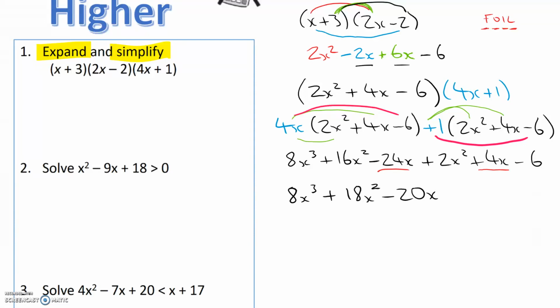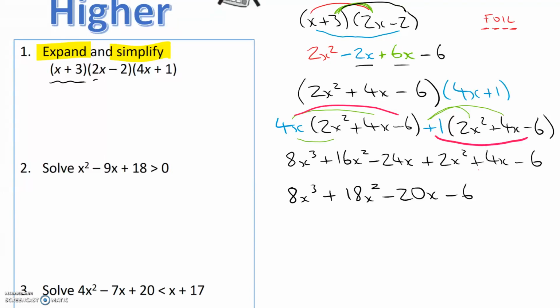If you want to think on a number line, we go to negative 24x, and then we add 4x, but it's only going to take us up to negative 20x. Okay, and I think that's the last one we can do, because after that, we've only got the minus 6 at the end. There's nothing else that we can simplify there. We can just lump on the minus 6. Right, so we're done.